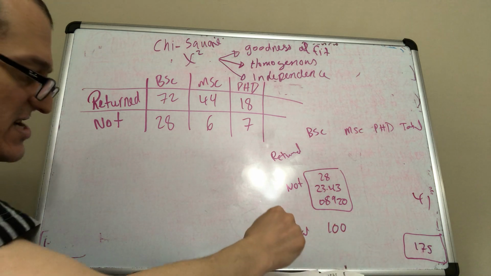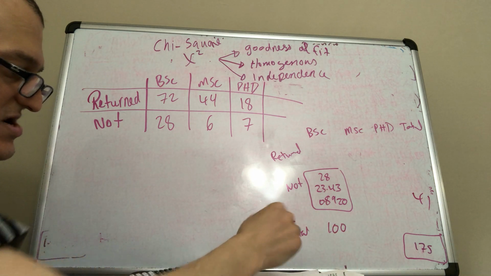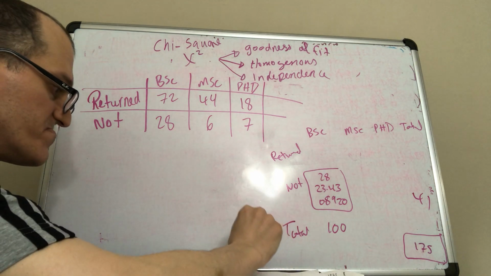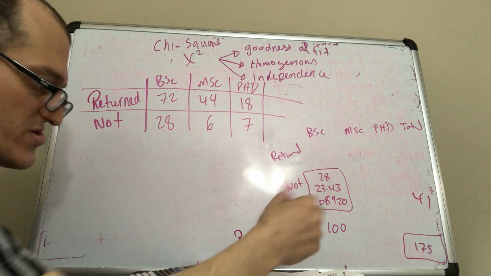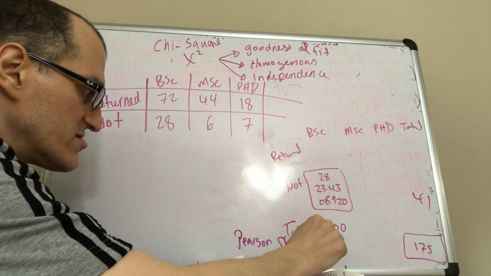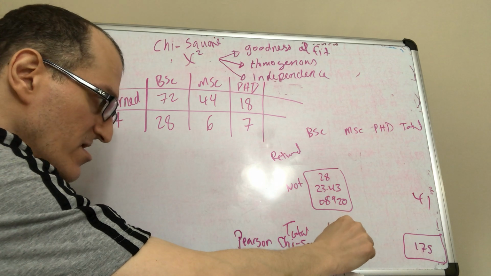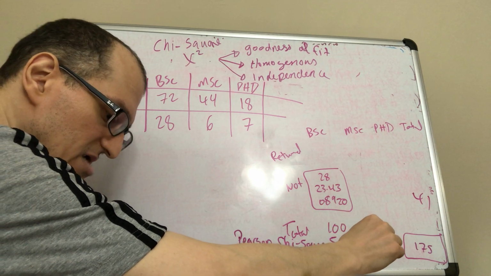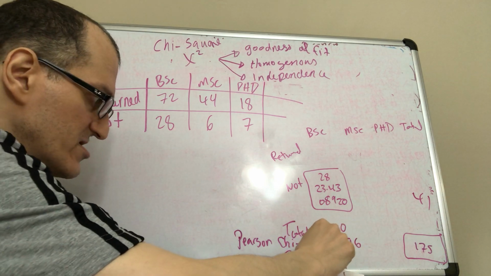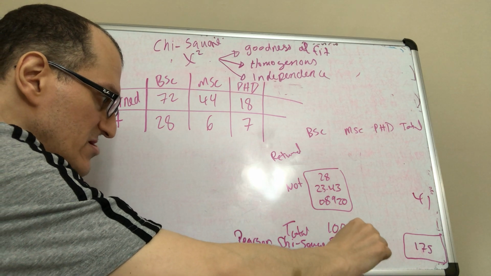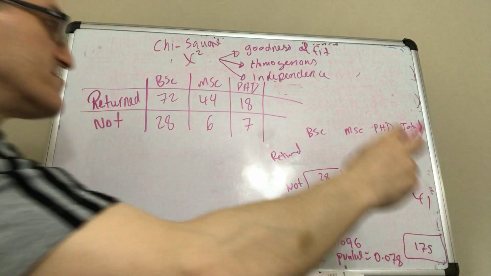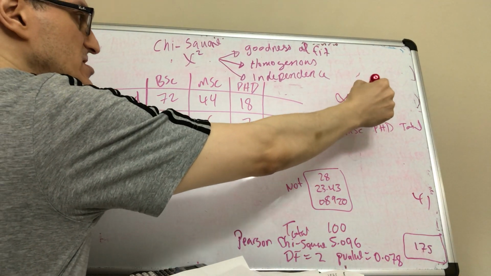And you also have 2 lines, one called likelihood ratio chi-square, and one called Pearson. You're only concerned with the Pearson. Why they give you both, I don't know. We only care about the Pearson. So Pearson chi-square is 5.096, degree of freedom is 2, and the p-value is 0.78, and the alpha given in the question was 5%.